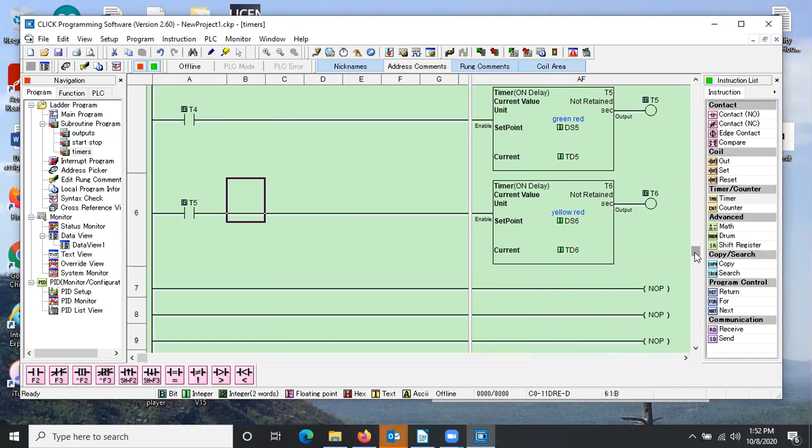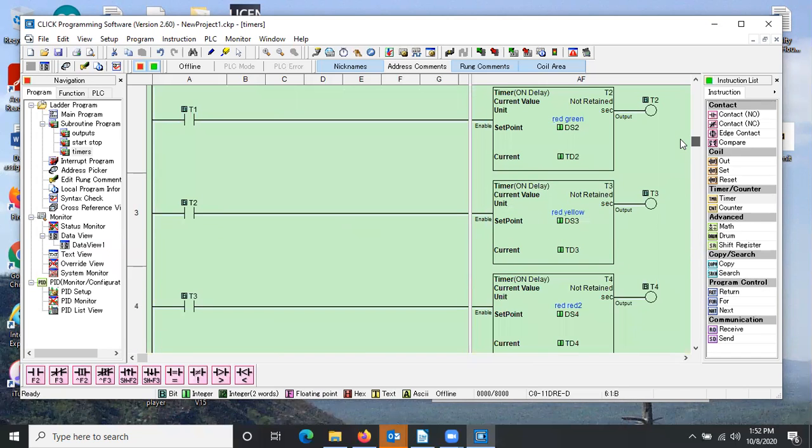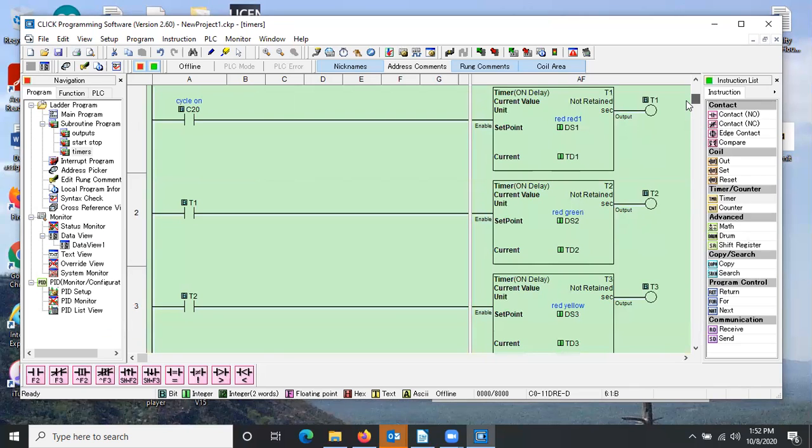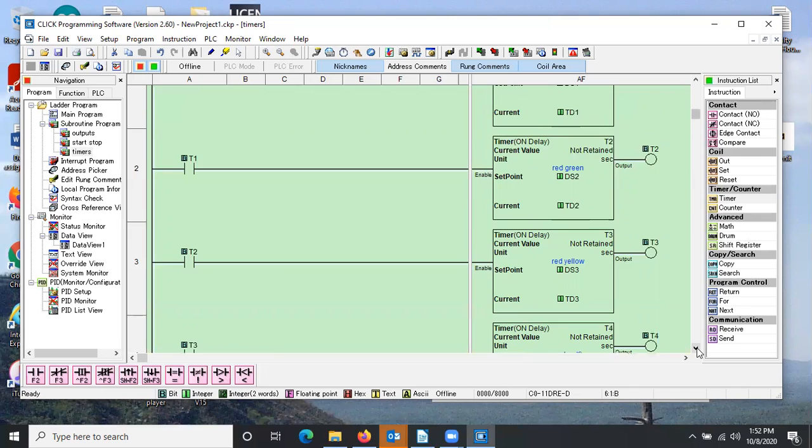Okay. So if I had values in the DS set points, and if this was downloaded, my timers would then cycle. So if cycle on happened, then this one would start. When this one gets done, this one starts. When it gets done, the next one starts, etc. We want this to repeat.